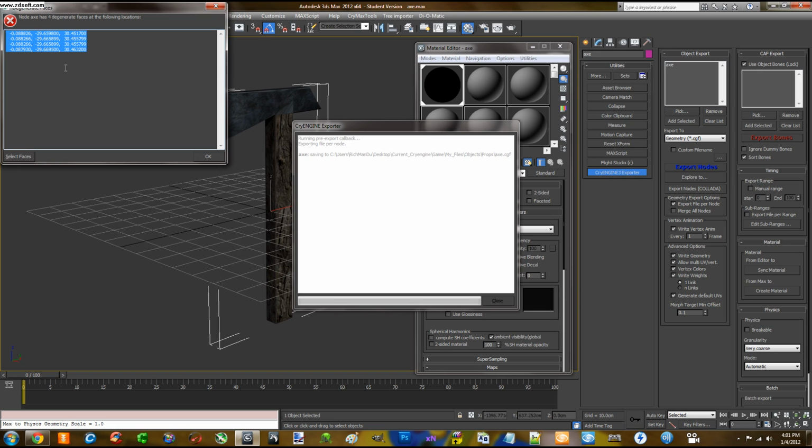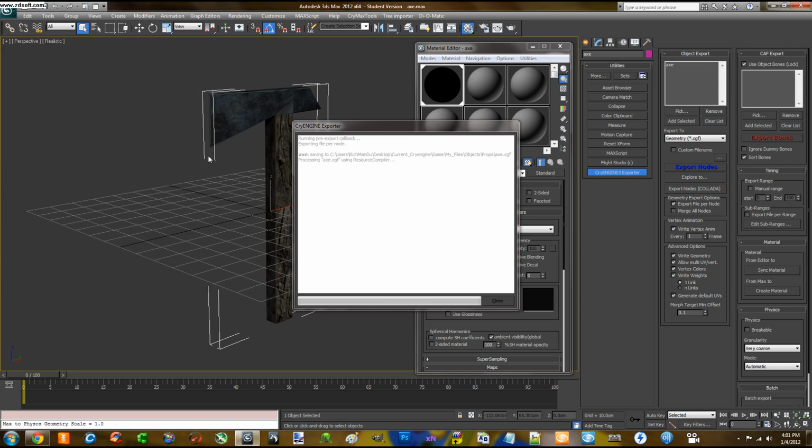Like I expected, there are some errors. Most likely these can be avoided. Even if it pops up, you can just keep clicking OK, OK, OK, and it should go through. If it does not go through and it's actually an error that won't let it export, which I hope it does so I can teach you guys how to get over that, then you're going to have to fix it before you can export.